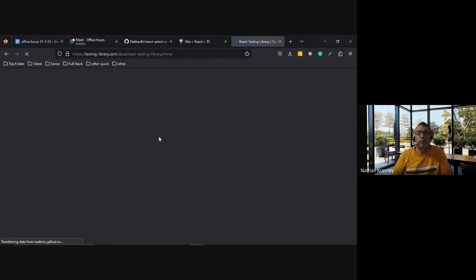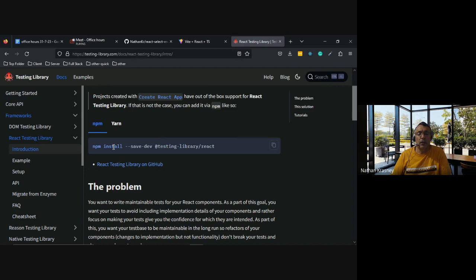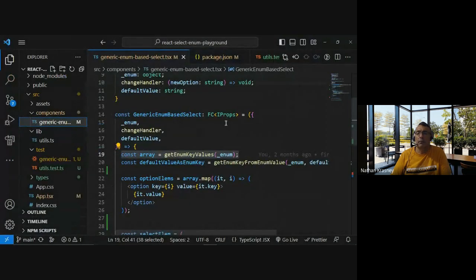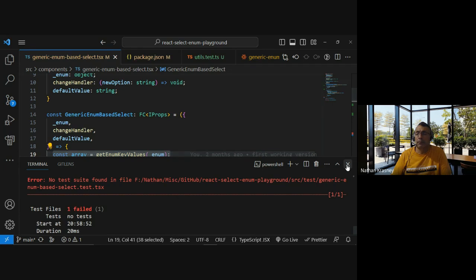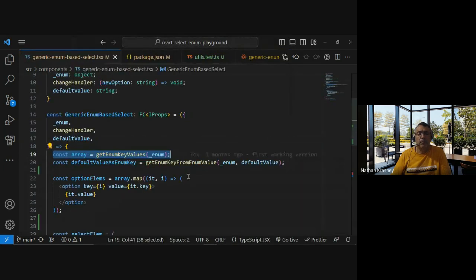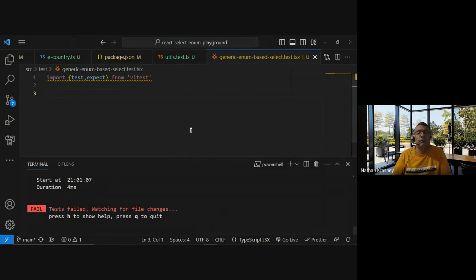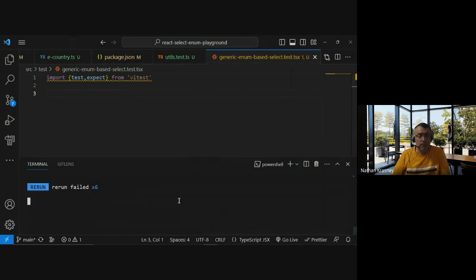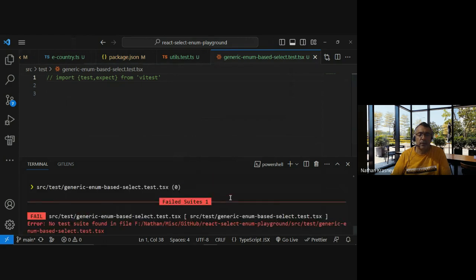This is how we install it. Let's simply put here a default test.